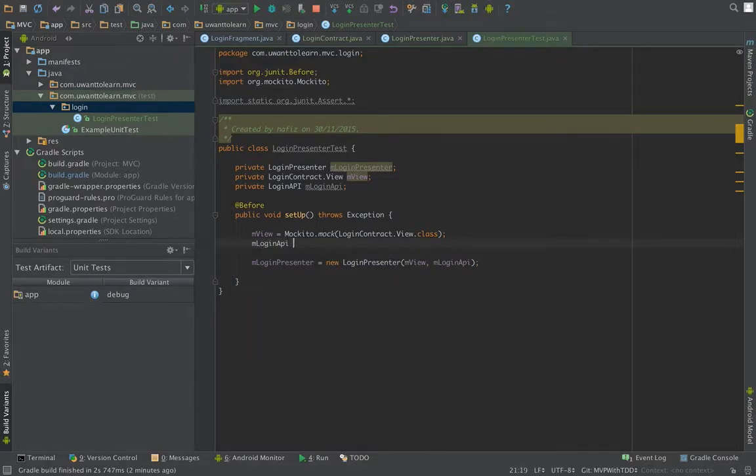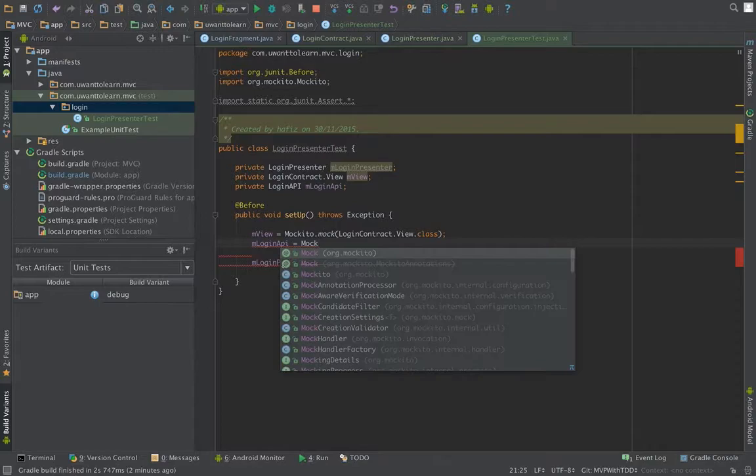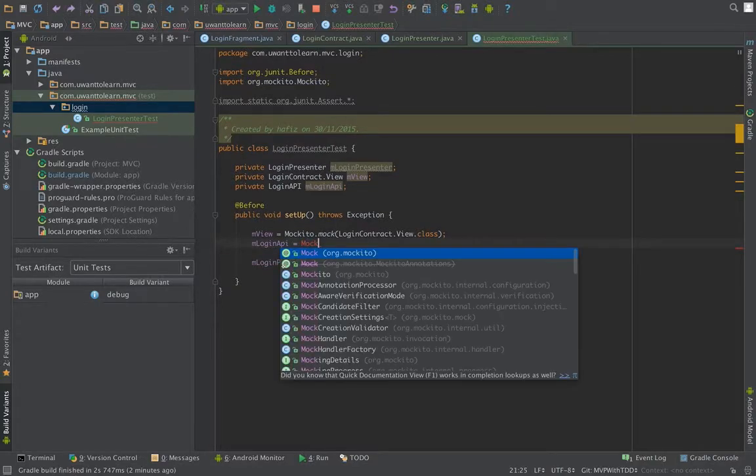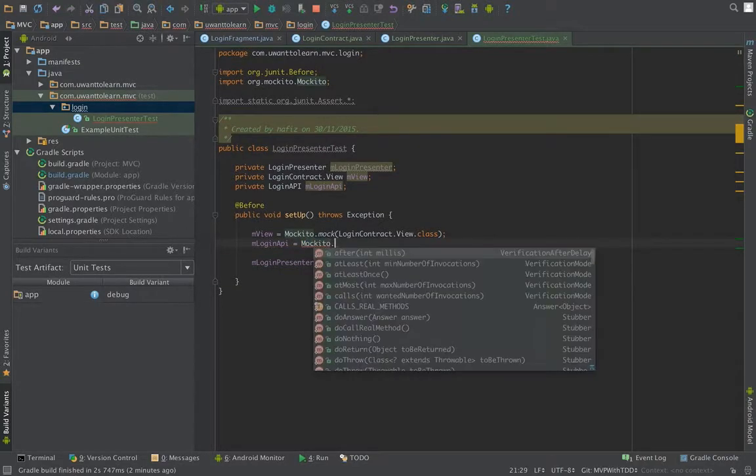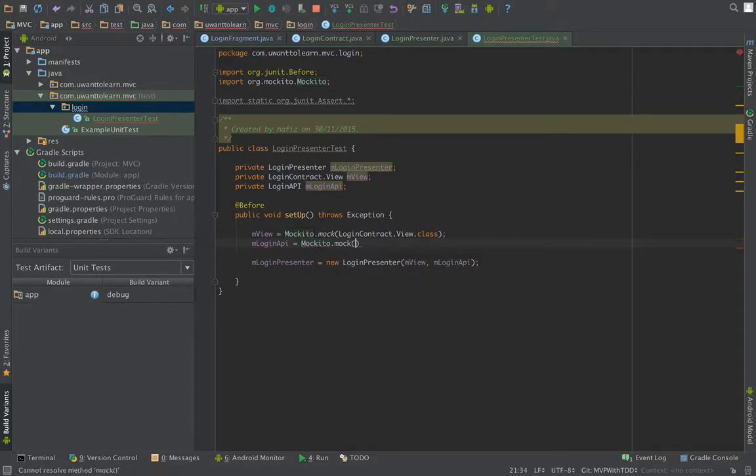So it means I'm not sending the original ones. Instead, I'm making mocks for these, and it's LoginAPI.class.